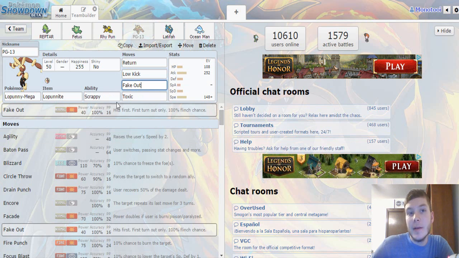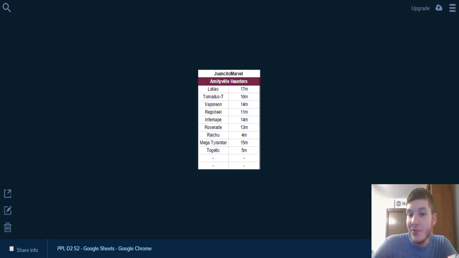Fake Out, of course, is to get my safe Mega. Priority is nice. Toxic on Mega Lopunny is basically for everything that he would switch in. For example, he may want to switch in Togetic, because Togetic is very bulky, can take 2 Returns. Same with Vaporeon, potentially. Same with the Latias. He may bring like a physically defensive Latias to deal with my Mega Lopunny. None of these really appreciate being toxiced.